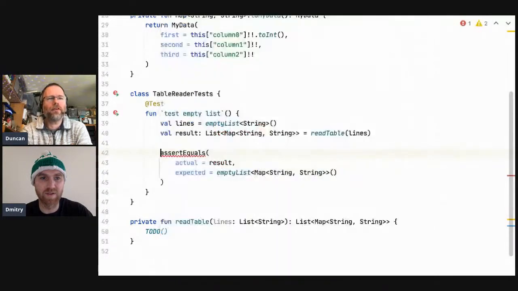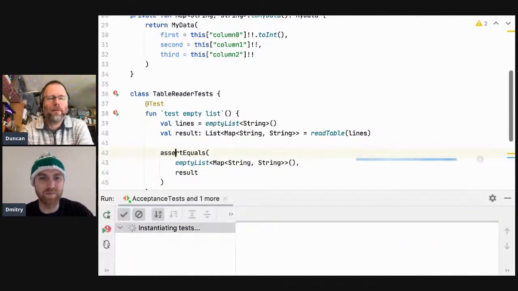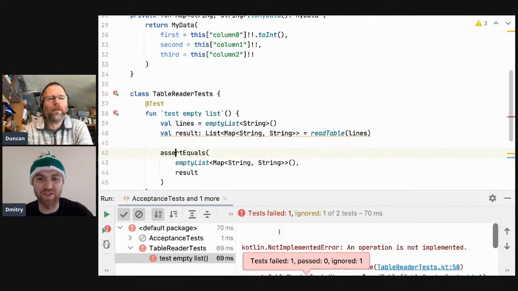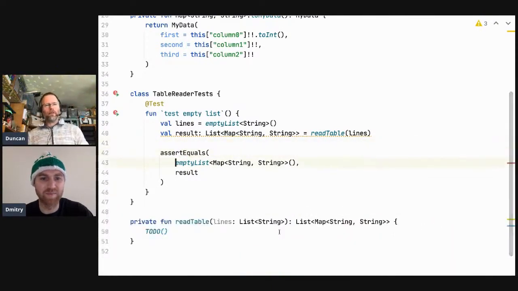It's a Java function, so you can't do the actual expected. Right, thank you. It has to be the other way around. That's going to fail again. Yes, but we can make it pass by returning an empty list. So let's fake that.